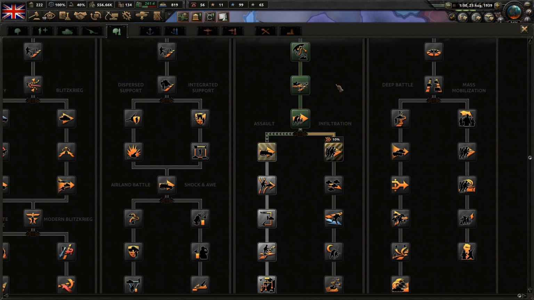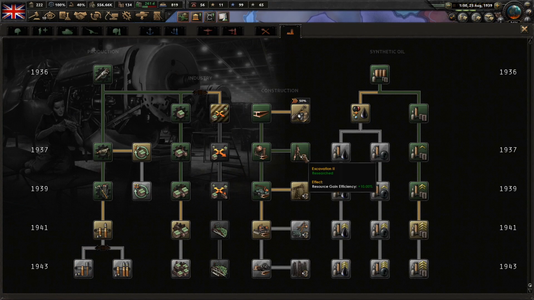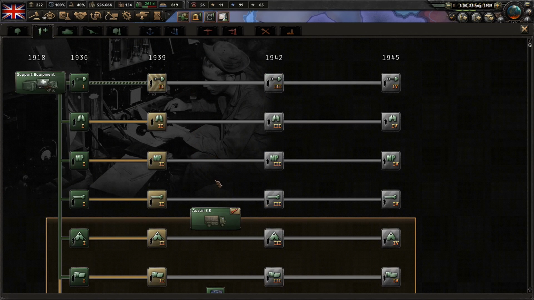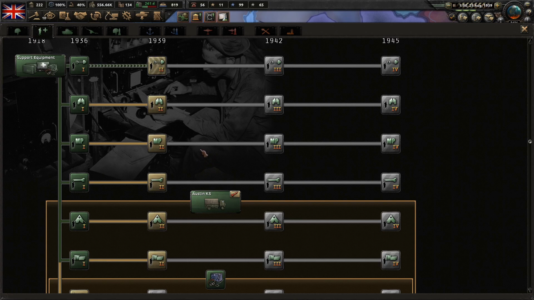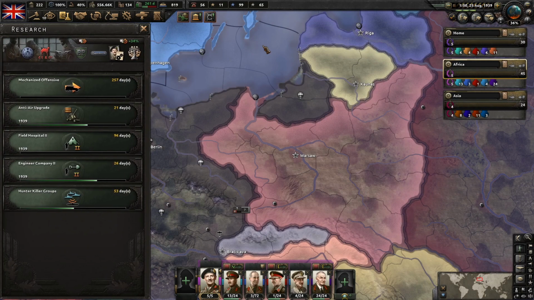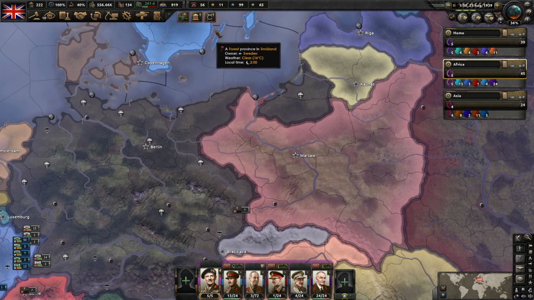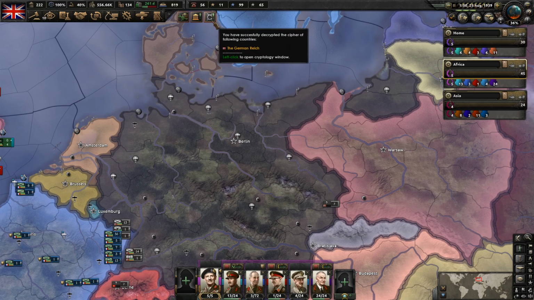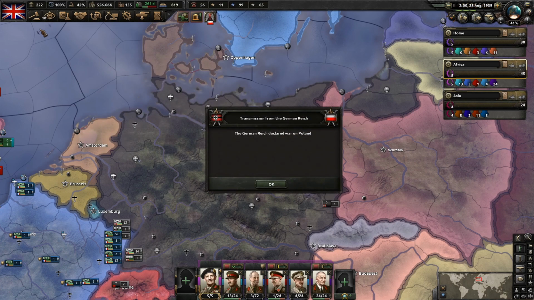Alright, so then we go over here and we just finished excavation 2. Let's see what we want to do with this slot. I think it's about time we swap over and start upgrading some of our support companies, which we haven't actually been able to implement yet. Already doing the engineer company. We do want field hospitals in our divisions as soon as possible, so let's start with that. We've got the experience to put it into one of our divisions shortly. Let's close that one down for now and unpause again.